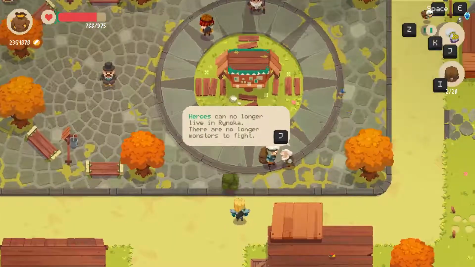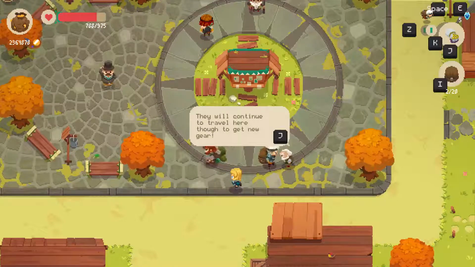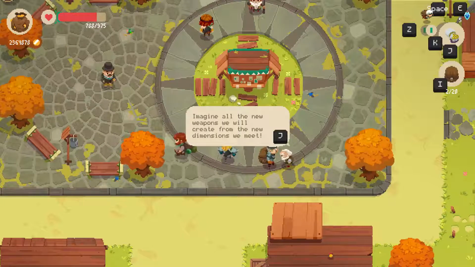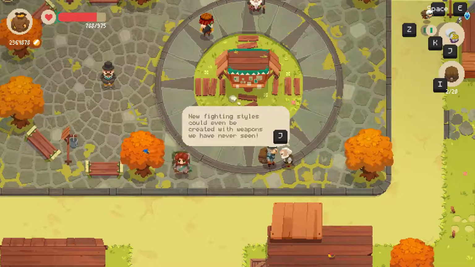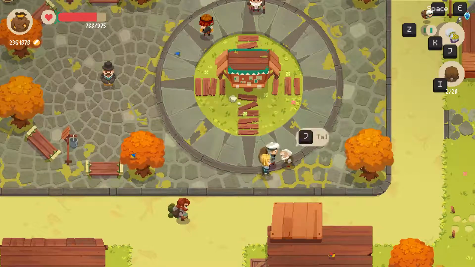Heroes can no longer live in Ryoka. There are no longer monsters to fight. They will continue to travel here though to get new gear. Imagine all the new weapons we will create from the new dimensions we meet. New fighting styles could even be created with weapons we have never seen.